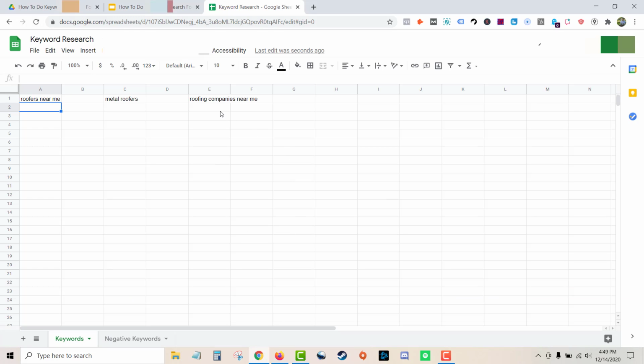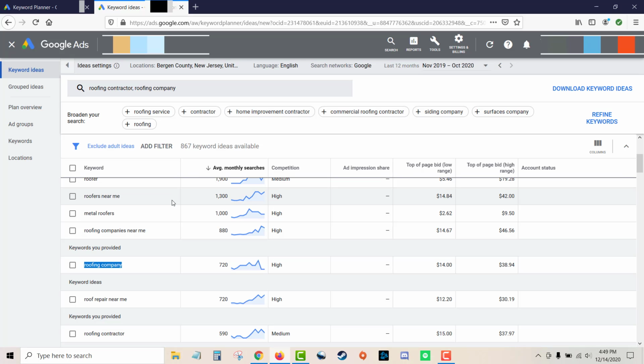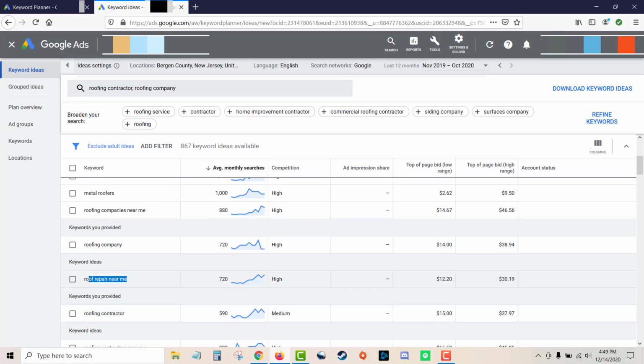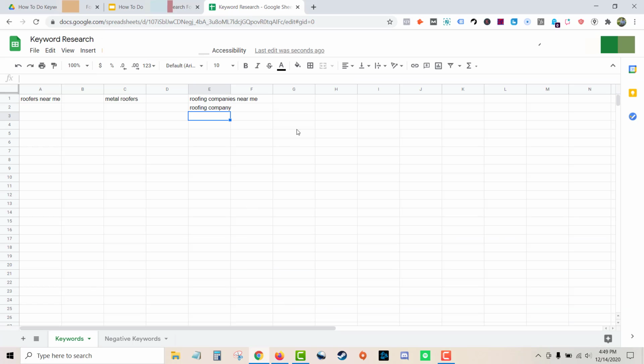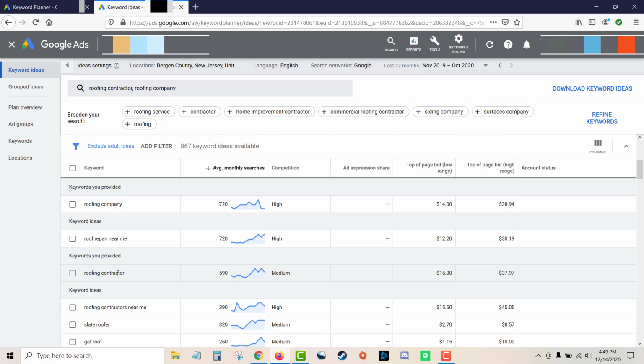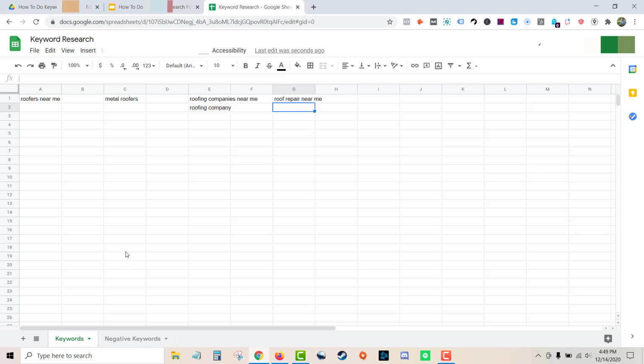Oop. And that will actually go in the same ad group here, just because these are people who are just looking for a roofing company. So those are going to be in its own little keyword theme there. Roof repair near me, that, again, we're going to go into its own ad group. Roofing contractor. And now this, I would actually even put it into its own ad group as well.